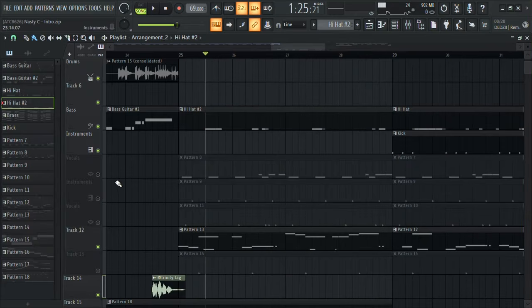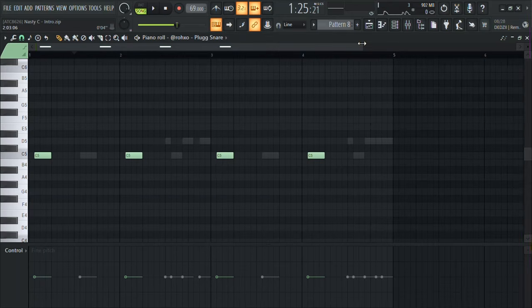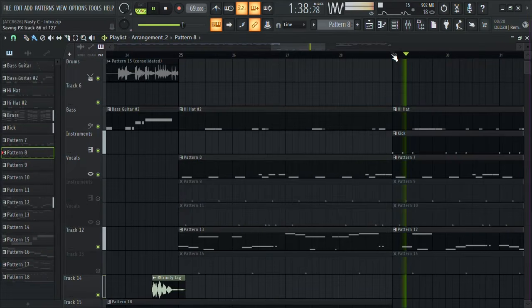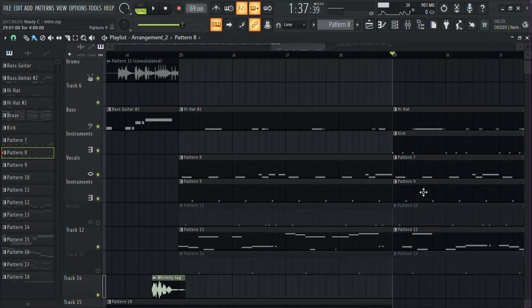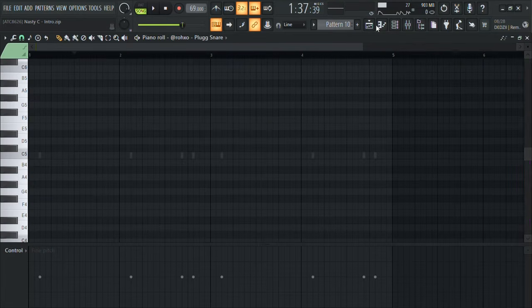Okay, and then after that we have this. What is this? Oh, it's a snare. Your generic snare, nothing complicated. Right, and then we have this other snare over here. It's actually a snare plus a clap. It sounds like a snare clap. And then we have another snare here.